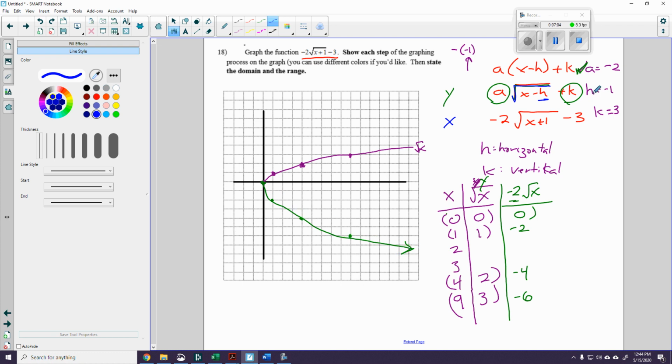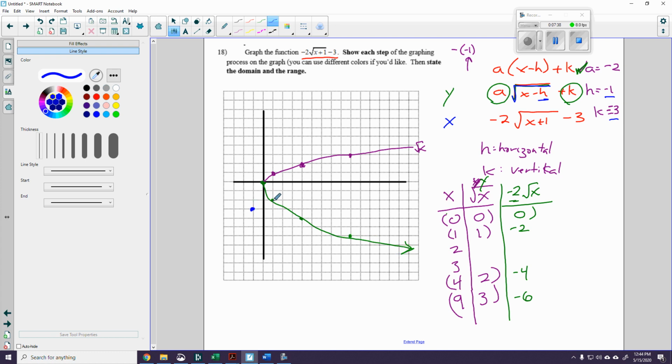Every point that I've plotted there, I'm going to move it to the left by 1 and down by 3. That should be a -3. I don't know where the negative sign went, but that should be a -3. So left 1, down 3. So let's take that. And I'm going to take this point right here, my very first point. I'm going to move it to the left 1 and then down 3. So this is now going to be the beginning of my graph.